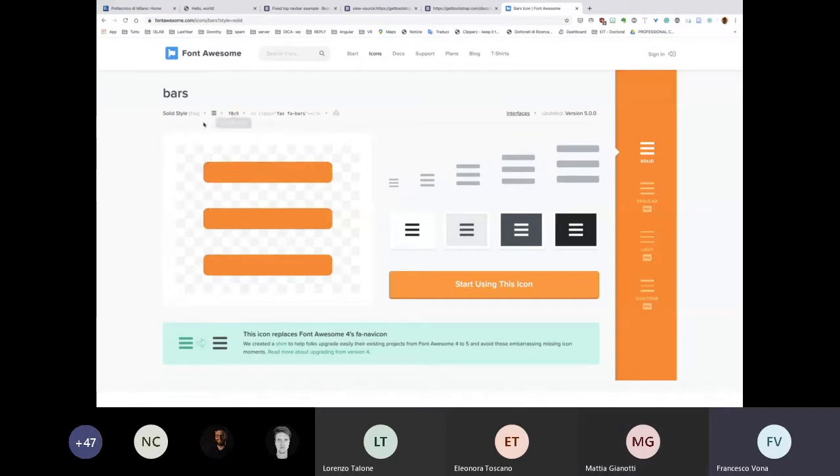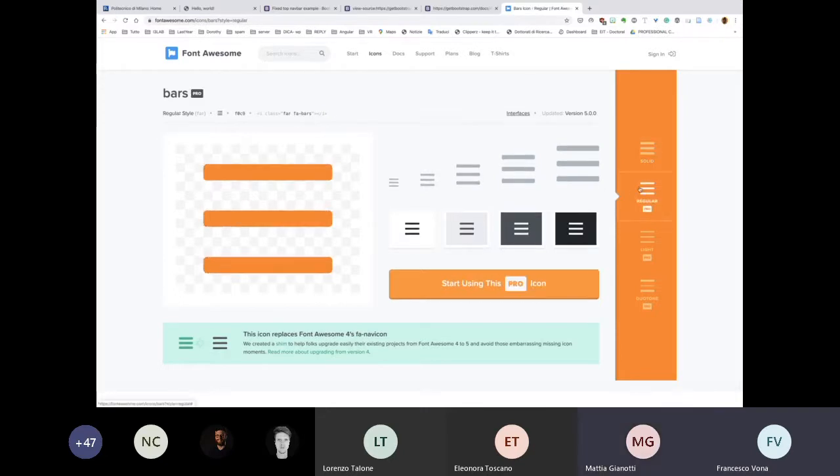And as I was saying, here is the link to copy the HTML, so you don't have to learn by heart all the kinds of icons that exist or the names of the icons. You just select the one you want to use and then copy the HTML, clicking on this tag, and you can use it inside the HTML page.